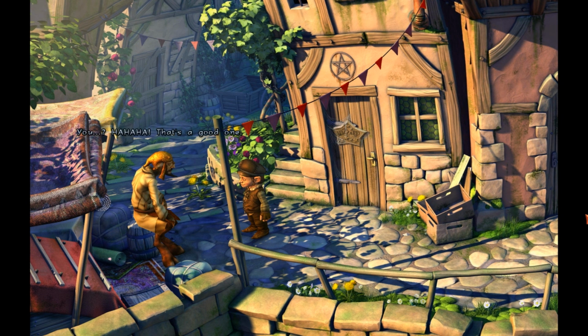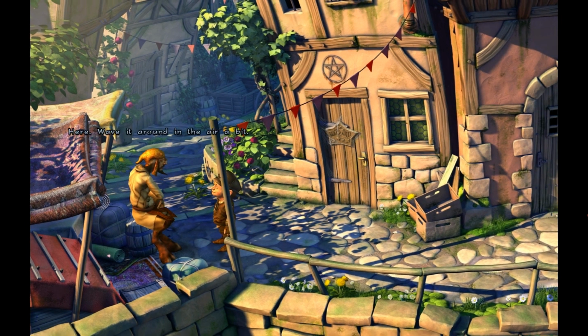You? That's a good one. I mean it. I don't have any time for kids messing about. But I need a magic wand to be accepted into the mage school. Please, let me try it. Ah, well, if you must. Come here. Here, wave it around in the air a bit.